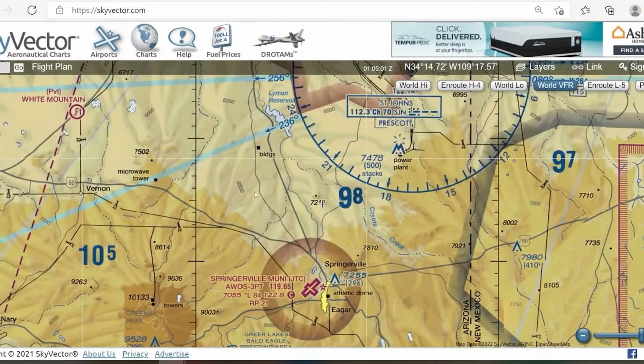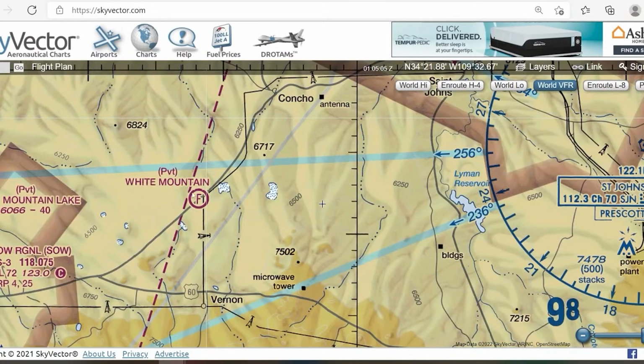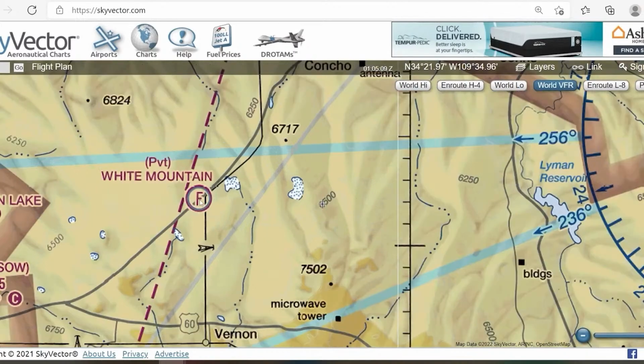Okay. If I looked at this private airport here, the White Mountain Private Airport, there is no shading. There's nothing really there. It's just by itself. This would be Class Golf from the surface to 1,200 feet because there's no shading in and around it. And then it would become Class Echo from 1,200 up to, but not including 18,000, or sometimes you could just say up to 17,999. So that is kind of it in a nutshell.